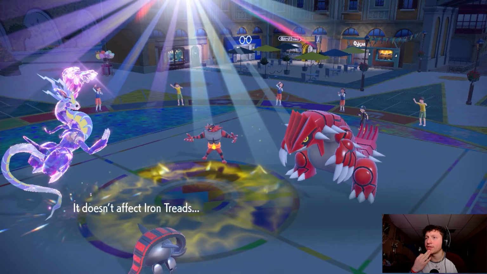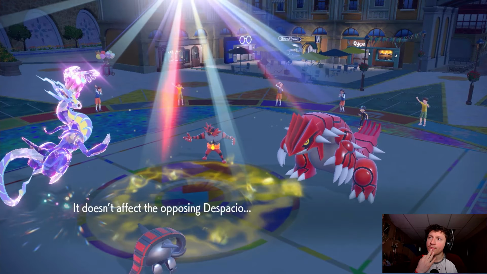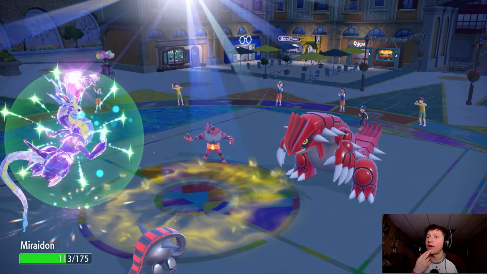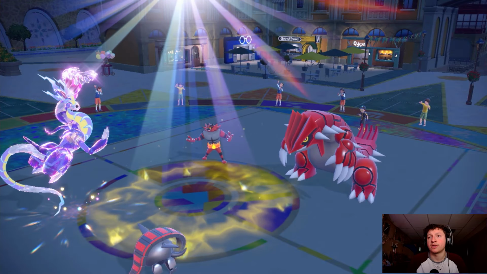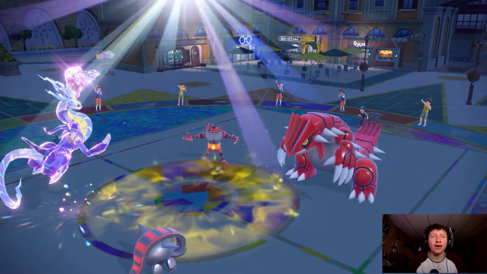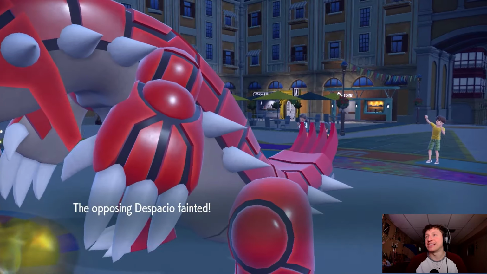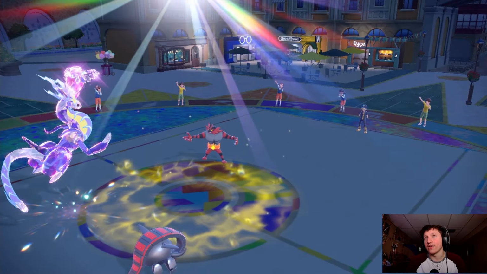Parabolic Charge is not going to do anything to the Groudon and my Treads. And yeah, Treads outspeeds. So we're going to get rid of the Groudon and then that's GG's. Look how much HP we have. This is why Miraidon is so sick. Body Press outspeeds, gets rid of the Groudon, and that's it. It's done. Incineroar can't get rid of anyone here.